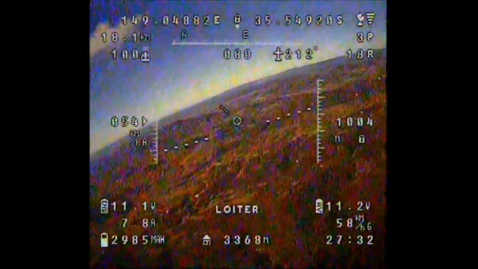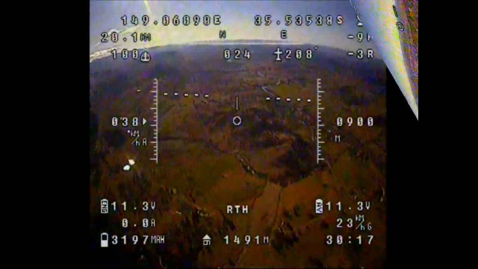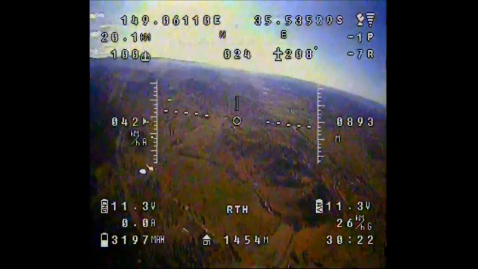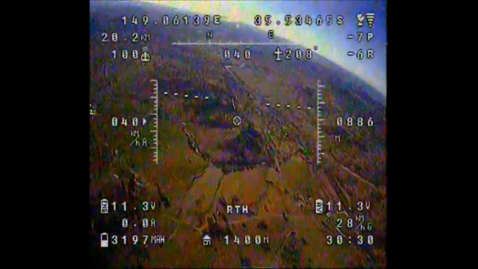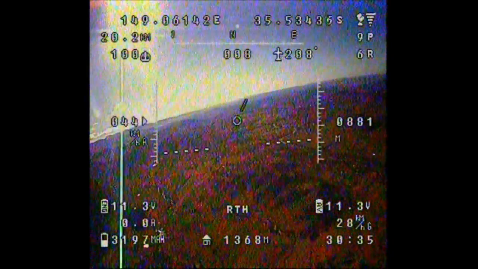So I switch it into return to home mode, and I'm still getting enough video to actually see the mode change on the screen. So I'm pretty happy once I see it, the RTH come up on the screen. So at this point I've turned the motor off, and it's just gliding back, so it's trying to maintain its altitude, and it's making it bump up and down, but I figure, you know, it's looking after itself. I don't have to do anything to it at all.